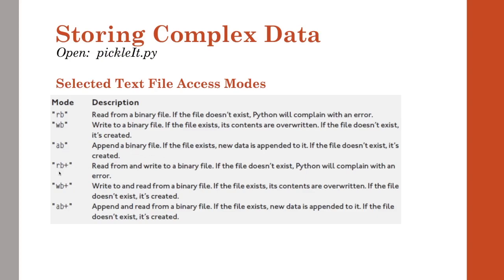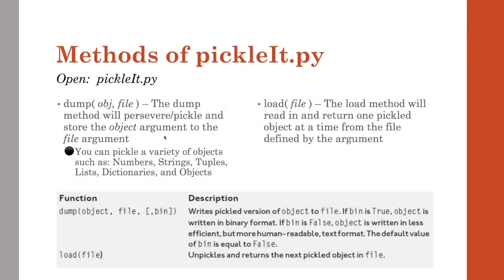The same thing applies with rb+, wb+, and ab+, meaning we can read and write. It's all about cursor placement at that point in time, what you would choose to use. But we're probably going to stick mostly with read binary and write binary and possibly append binary as we get into it. Okay? So the methods you need to worry about for pickling are pretty simple. To pickle something, to actually write it to a file, we dump the information into a file. Now the dump method requires two pieces of information, an object that we'd like to dump and the file in which we want to dump it to.